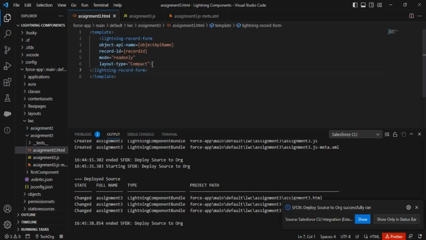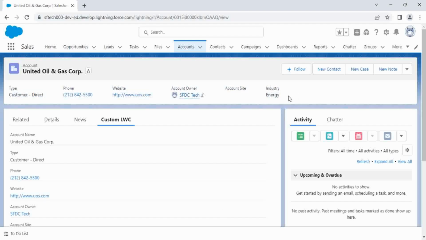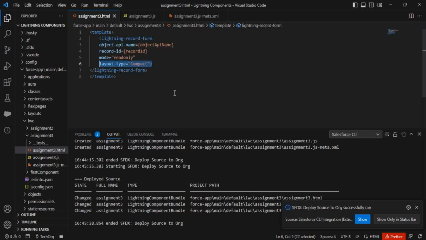Compact layout type means that it is related to the highlight panel that we have on the page. So this is the highlight panel, and if you want to change the highlight panel fields, you can go to object manager. There you can customize the settings for the highlight panel. So now let's come back to our VS Code and change the layout type to full.